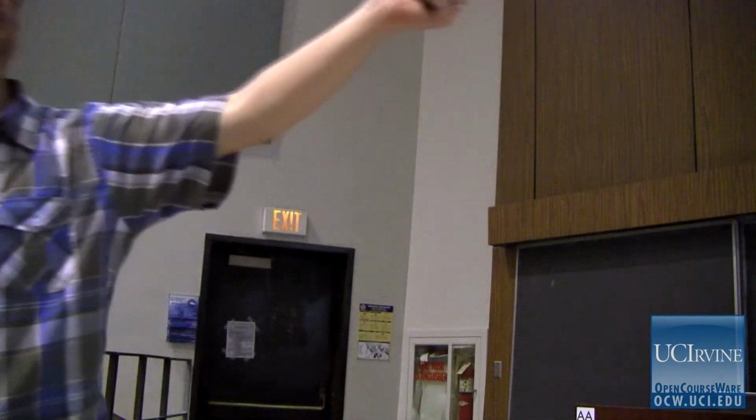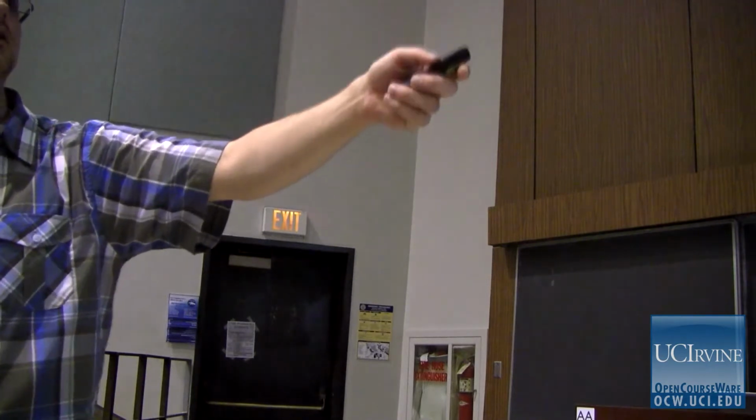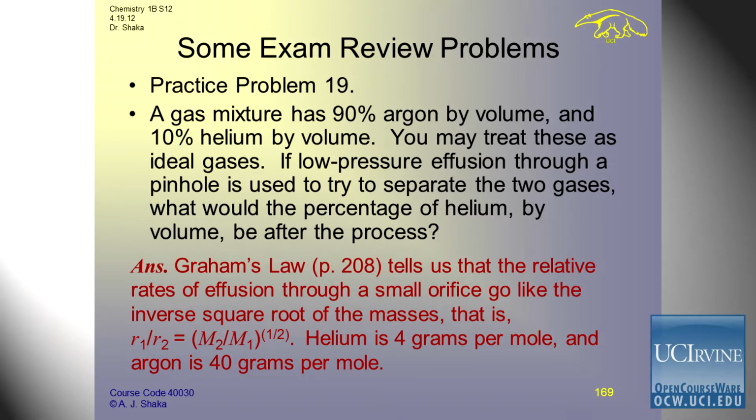Okay? On the previous slide, the equation for all of this, R1 over R2 and then M2 over M1. So this makes sense, right? Let's say 1 is helium. The rate for helium is going to increase faster and faster relative to argon as the mass of argon, or whatever my second one is, gets heavier and heavier versus helium. So let's pretend it's not argon for a second. When this is argon, we have 3.162, right? So M2, 40, over M1, 4. Take the root, 3.162.